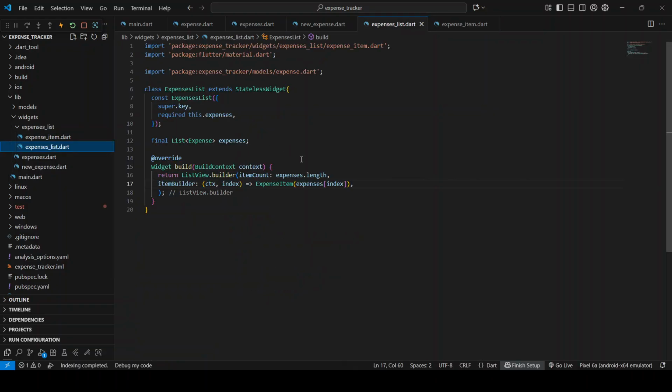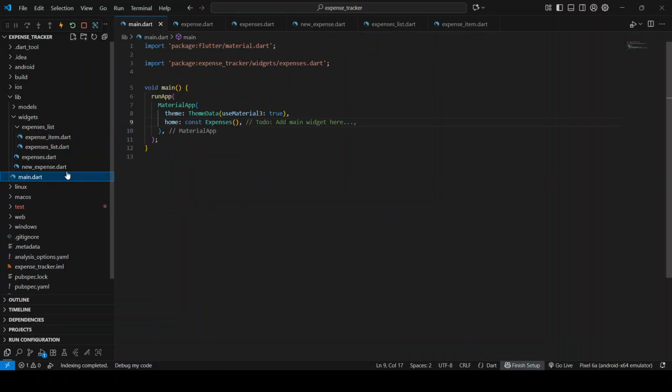And then we also have expenses list, which helps with displaying all the expenses that we do add and that we do have in the list. And then main just runs that, basically. And then it uses this theme, which I'm not sure. He mentioned using a different theme, but this is the one that we use for most of the beginning tutorials, at least. Okay. That's it for this one.